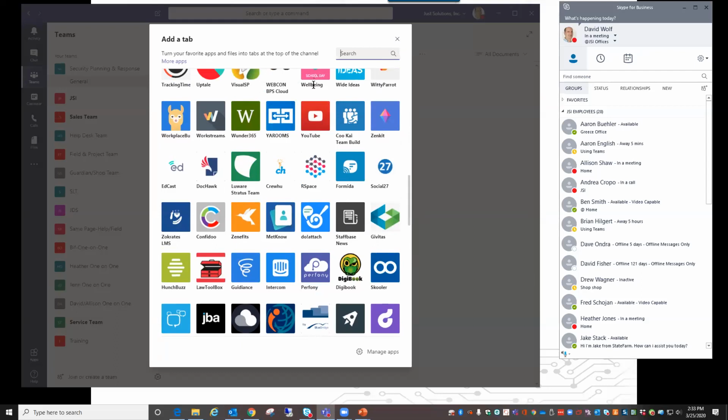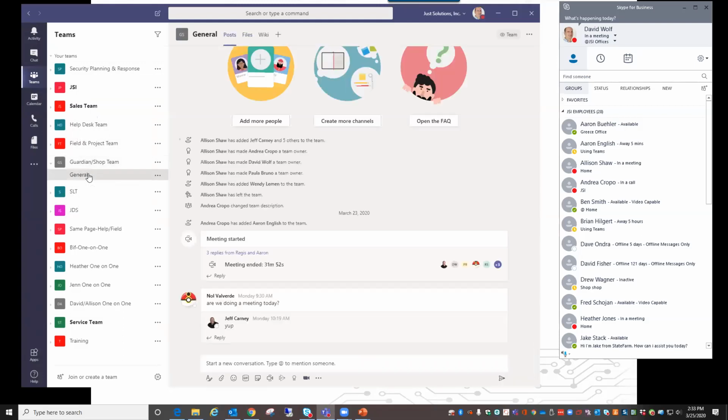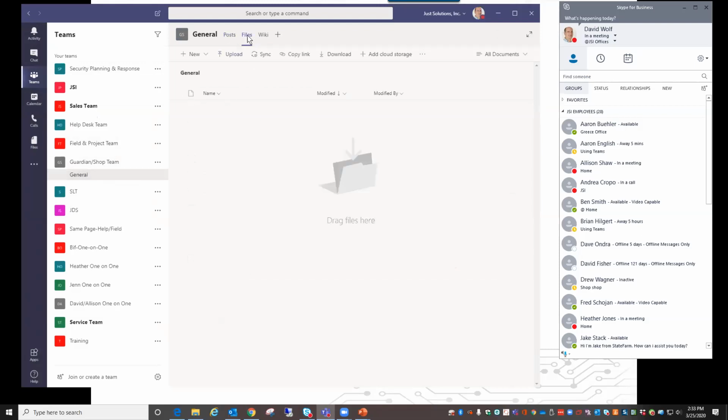So there's all these plugins you have, and you can have more and more tabs, and here's your files for that team, and only people that are members of this team can see this conversation and can see these files. So as you go through a team and you go to the Guardian team and you go to their channel, you go look at their files. Well, we didn't put any in there yet, but that's what you're going to see. You're going to see their files by, I'm not sure if there's one I can show that's got something in there. Maybe Allison can help me find one.